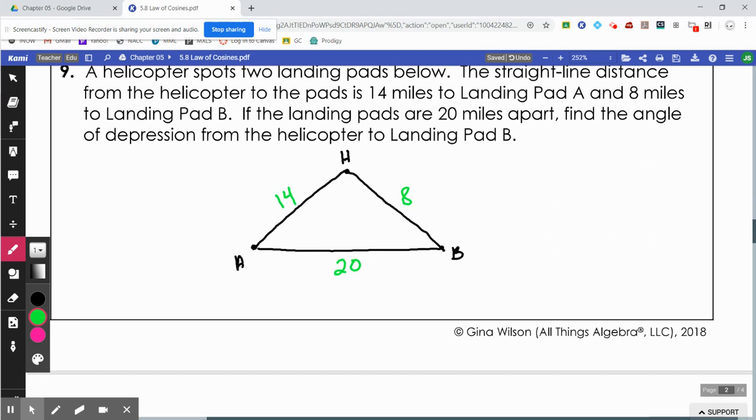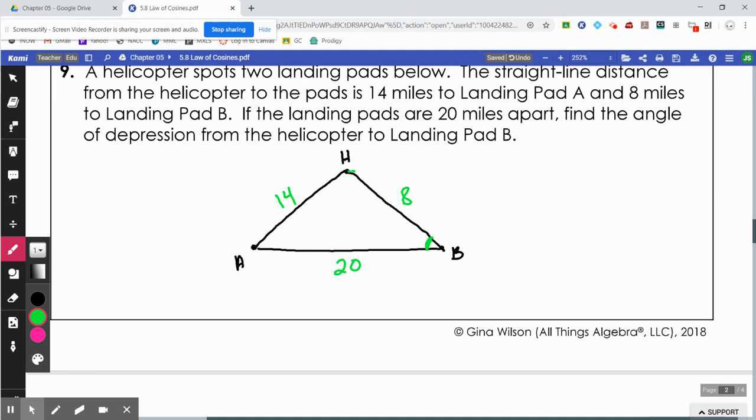So that might seem a little bit tough, but let me remind you, the angle of depression, if this is your helicopter, this is your angle of depression. And a reminder that an angle of depression is the exact same value as the angle of elevation. So this angle of depression and this angle of elevation is the same thing. So they wanted to see if you remembered, okay, do you remember what an angle of depression is? Because if you remember that it's the same as the angle of elevation, all you're finding is angle B here. So now let's go through.